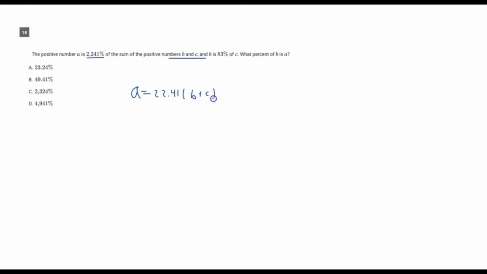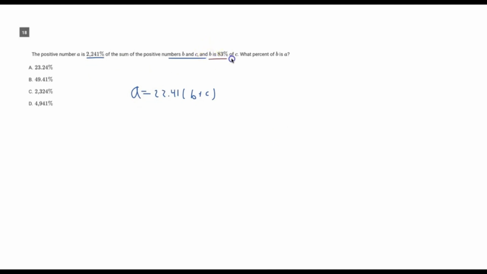And if this doesn't make sense, just think about it as if we were talking about 200%. 200% is the same as doubling, right? And in this case, then we would say something like 2 times b plus c. We're just doubling the value, 200%. Now that's different than a 2,241% increase. Then you would have to tap into percent multipliers and that kind of stuff. But anyways, this is what we have so far for the first part of the problem.